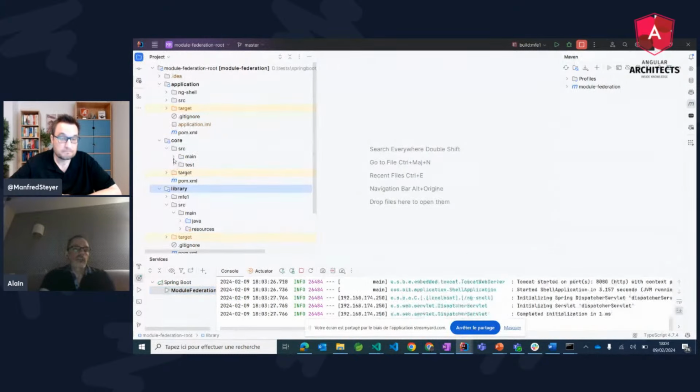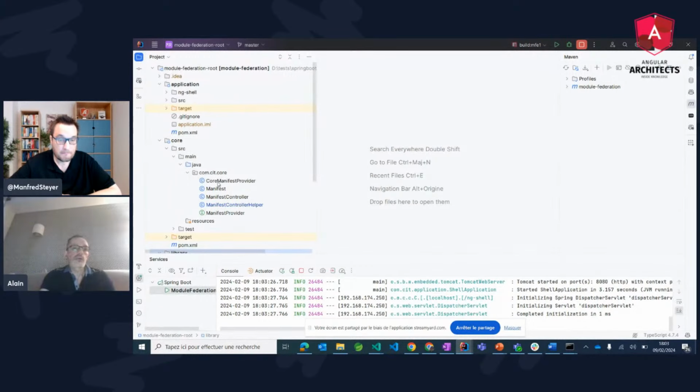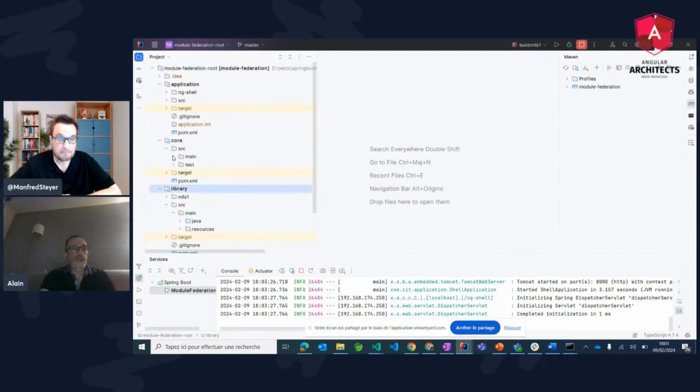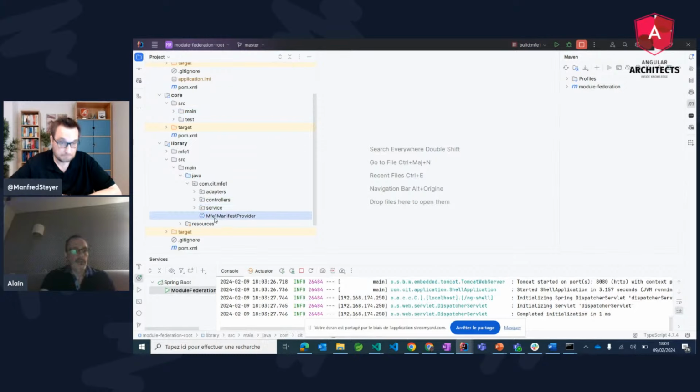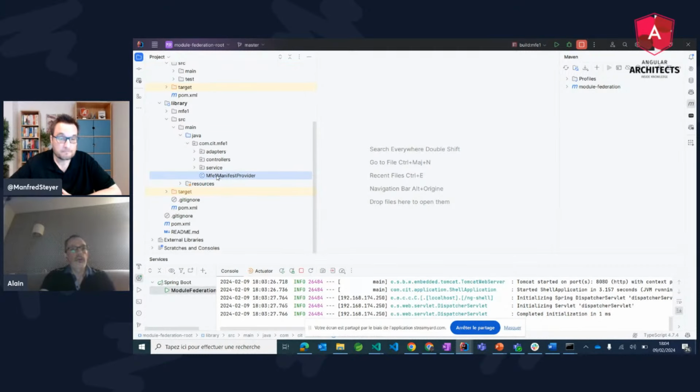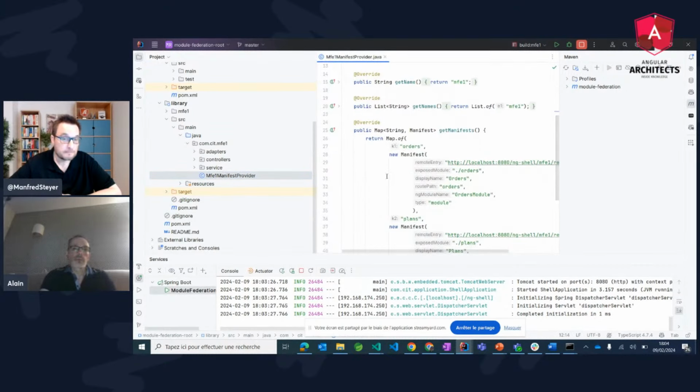The main thing, as I said very quickly in the presentation, is to use something called a provider. What the application will do is look for every class that implements this manifest provider. That's very handy, because here we will have a manifest provider for this micro frontend, and obviously we can imagine multiple micro frontends.